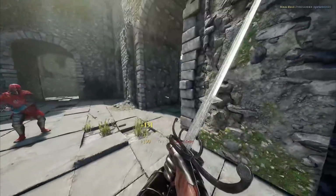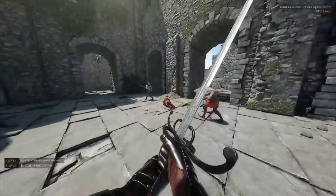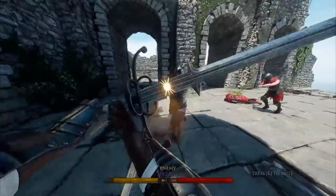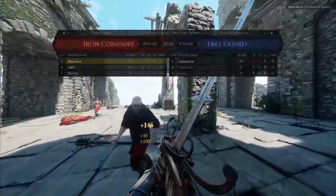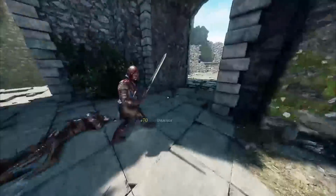This week's topic is the Zweihander, or I guess some might call it a Beidhänder, or der Doppelhänder, whatever you might call it. It was a beast of a weapon designed to be used with two hands. In fact, its name is German for two-hander, and as one might notice from its appearance, it is essentially an oversized longsword. Let's hop right into our discussion on this devastating medieval weapon.